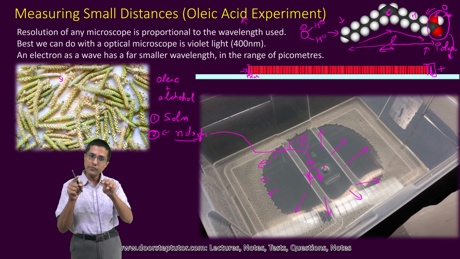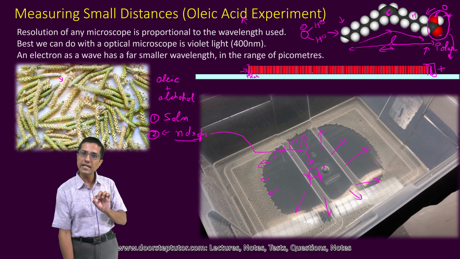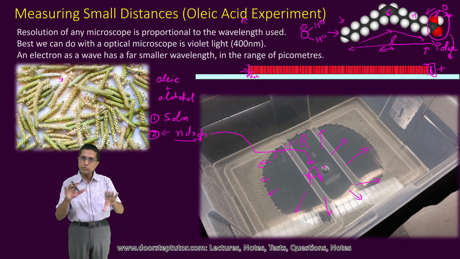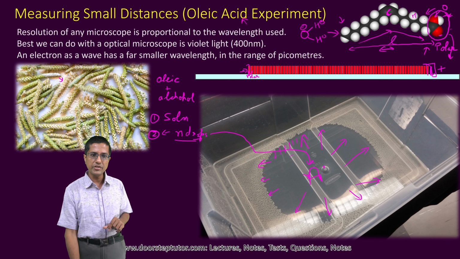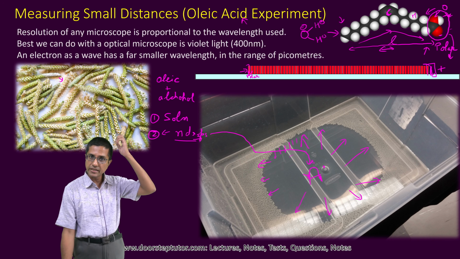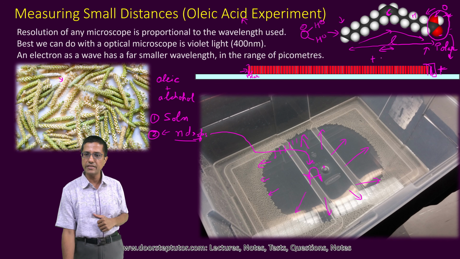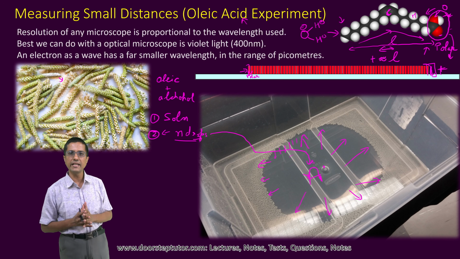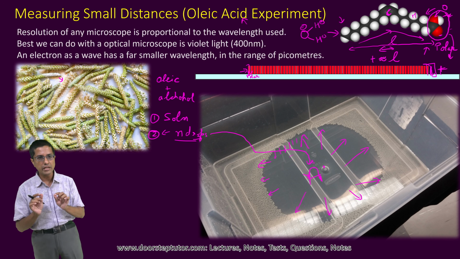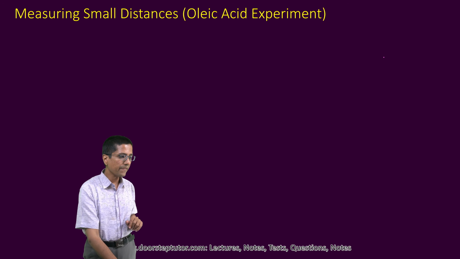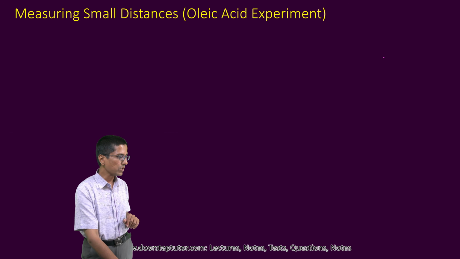And mind you, because of that attraction, the oleic acid molecule will prefer to be in touch with water, and hence they will try to form a single layer of molecules. All of those properties are important, and when I am measuring this height of the film thickness T, I end up measuring the length of this oleic acid molecule. So we can say that T is equal to L, and of course this is not an exact measurement, so it is approximately equal to the length of the oleic acid molecule, and that is the principle behind this entire experiment. And now let us understand the maths, how we went about doing this experiment.